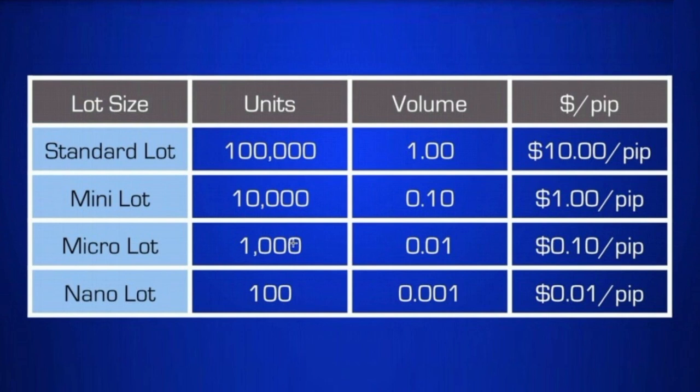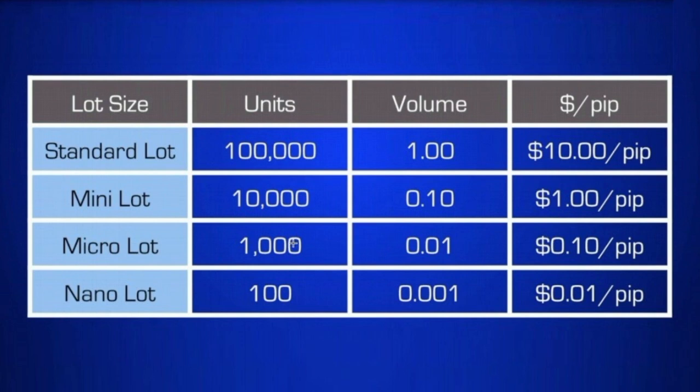So let's talk about lot size. Lot size is kind of unique because you need it to know how to calculate how much you are making. For a standard lot size, which means you are buying 100,000 units of the currency, every 1 pip gives you $10. So you are buying 1 lot size. You can see the volume is showing 1. So every 1 pip that you gain or lose, you make or lose $10. So imagine if it is 100 pips, you only need to add the 10 and you have $1,000, either plus or minus.